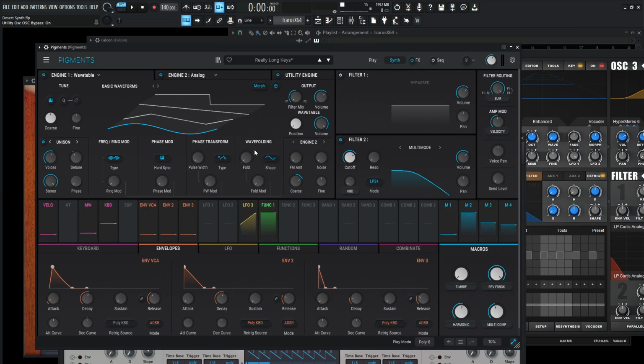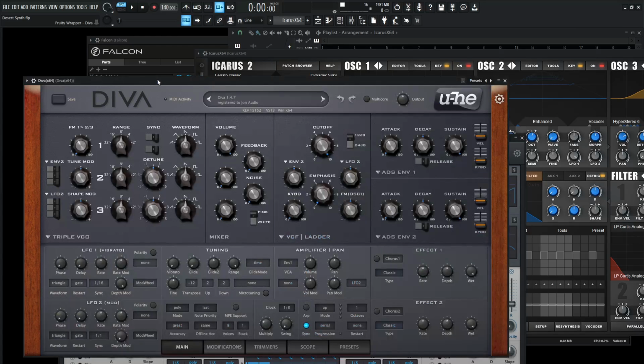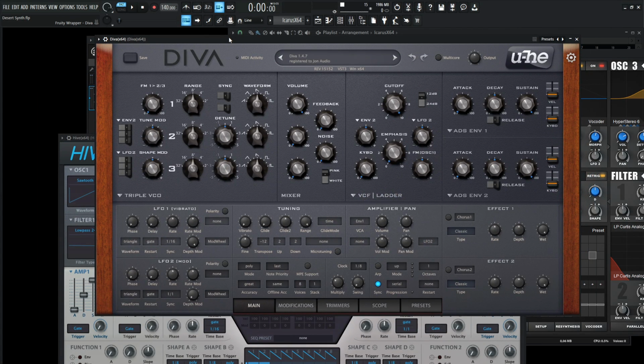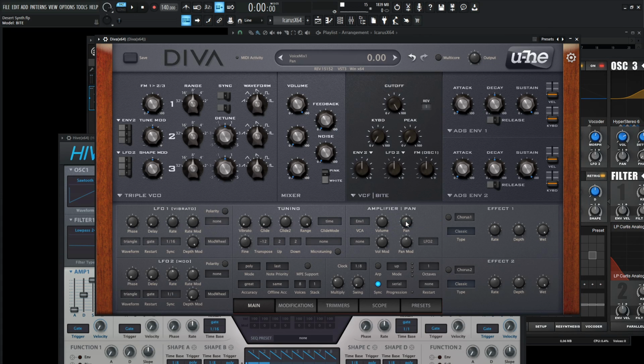Pigments is really great for what I said. And I was like, I think this could be a desert island synth. But then I think to myself, okay, well, what about Diva though? That's a really good synth and it sounds really nice. It's hard to make a bad patch out of Diva, which is the one I have over here. It's very simplistic. We have a lot of synthesizers in one, with all the different panels. If we want Moog oscillators with an MS-20 filter, we can totally do that, or change out our envelopes. It's really nice. The effects are cool.